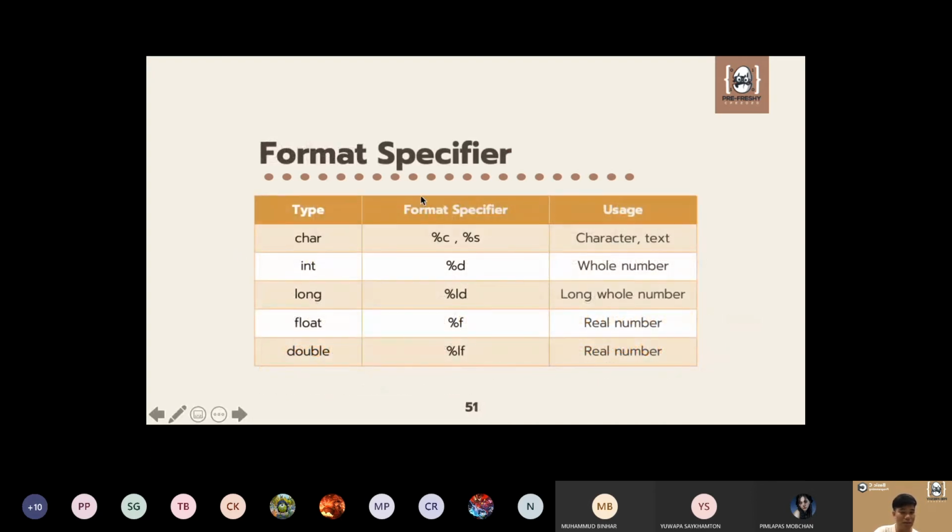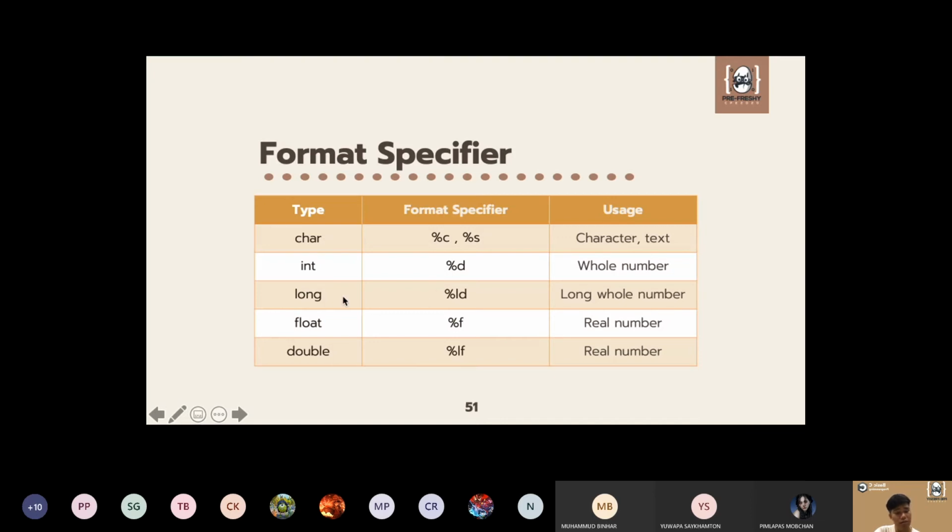Here is the format specifier. Some of the format specifiers can be compatible. For example, if you're using %d with characters, it will show the ASCII number instead, just like your friend said earlier. So for characters, the format specifier is %c for a single character, and %s for text or string. For int or integers, we use %d.